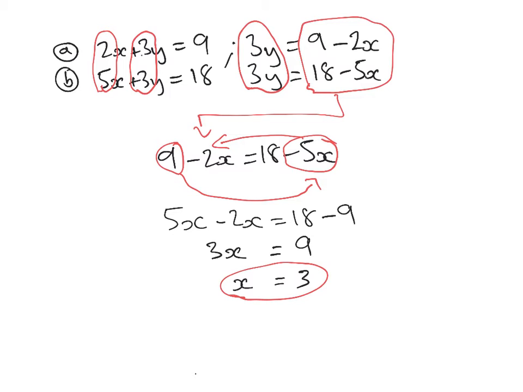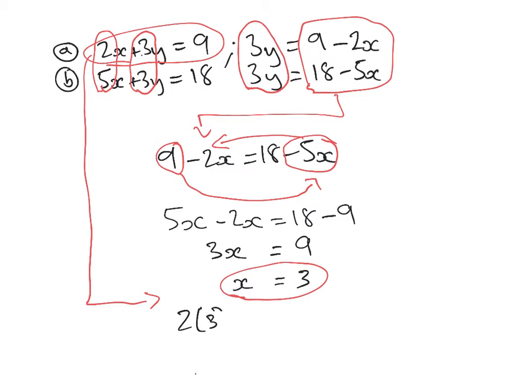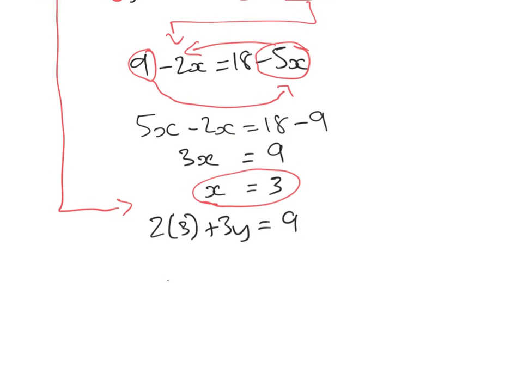Now, to find the second variable, y, we need to substitute our newly found value of x into one of the equations. Now, always use one of the equations they give you. So I tend to use the simplest one of the two. Sometimes it's hard to tell. It doesn't matter which one you use, but the simplest one usually makes it a bit easier. So I'm going to use equation A, and I'm going to bring it down here and combine it with the value x equals 3. So instead of 2x, I know x is 3, so I put 3 there. Then I've got my plus 3y equals 9, okay, which means I can now solve it.